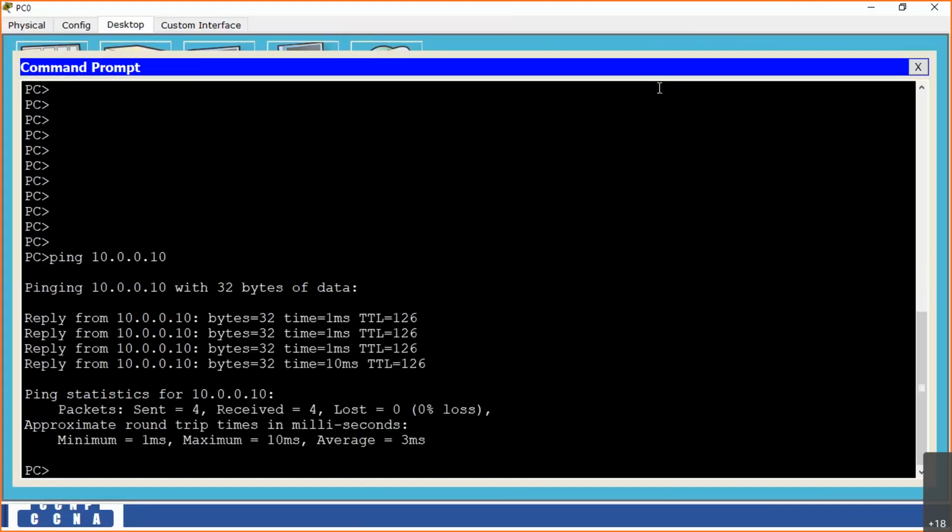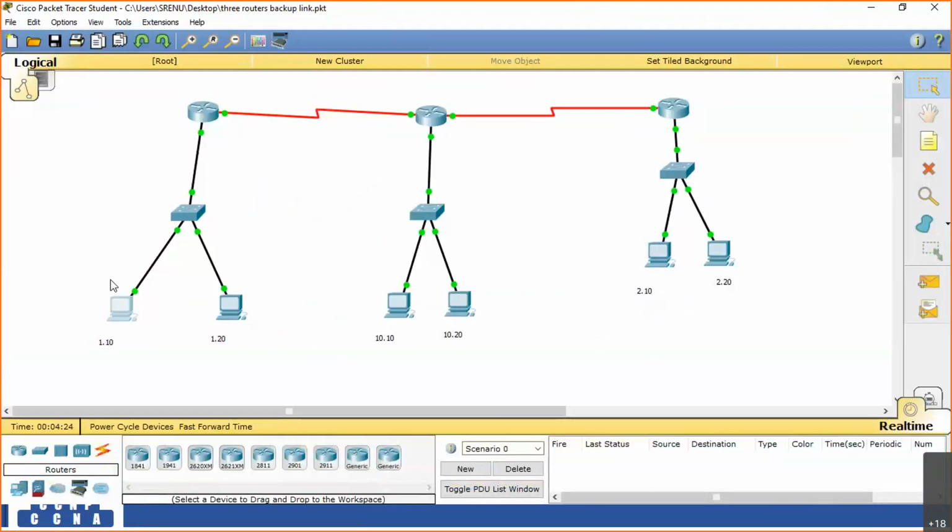Yes, 10.10 is communicating now, right? 0% loss means the 1.10 user is communicating with 10.10, but I don't want that. So the 1.10 user should not access my 10.10 computer. The 1.10 user should not communicate with 10.0.0.10. Which one is the source, and which one is the destination?